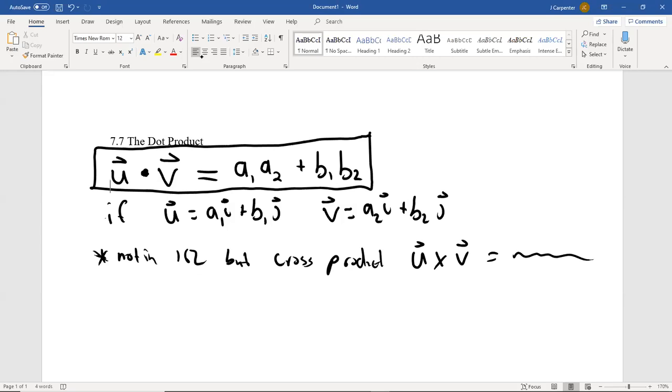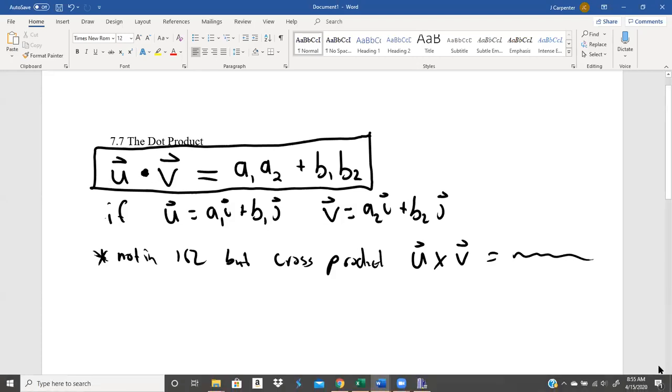One of the first kind of physics properties you learn with a cross product is it relates to torque. So like when you use a screwdriver, the force that you get out of it from twisting it, that's a cross product. So again, not a big crazy formula, nothing too crazy to try out. Let's try it out.